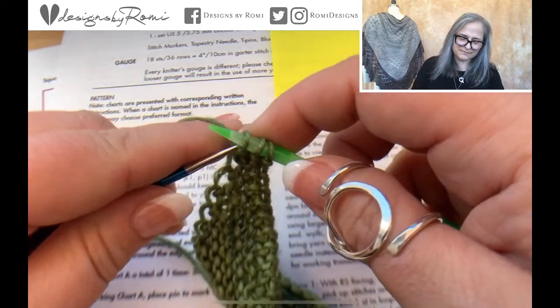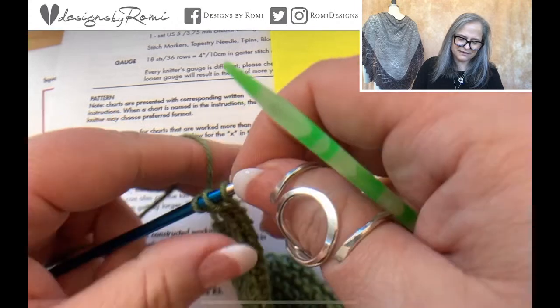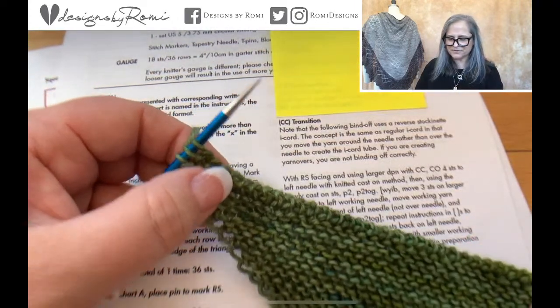So now I'm going to slip my stitches back onto my needle. Okay, so I'm almost ready here.